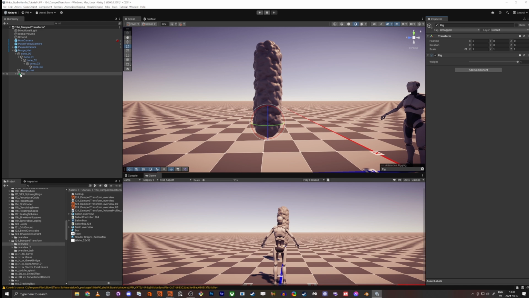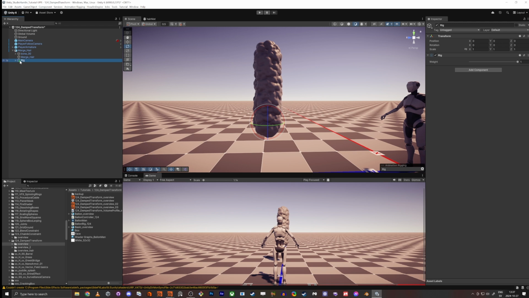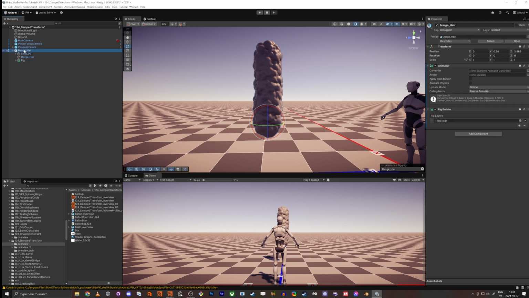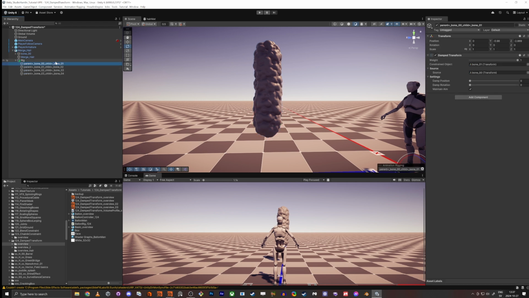What happened now was this rig automated stuff for me that I just did. And what I added was an animator, a rig builder, and this rig child has a rig on it. That rig needs to be put in this rig builder list here, and this rig needs to have a child for its bone damped transform.